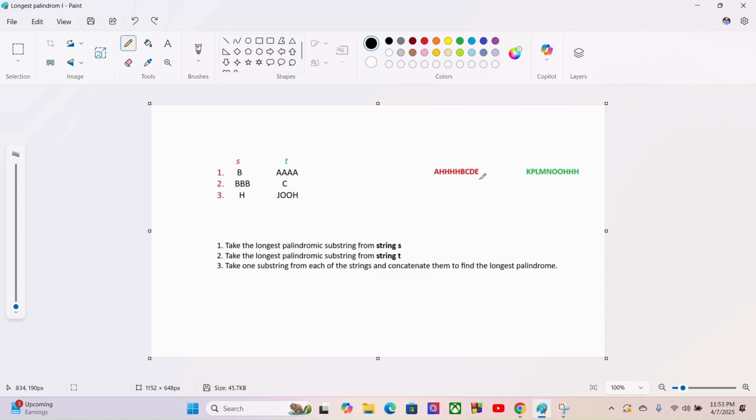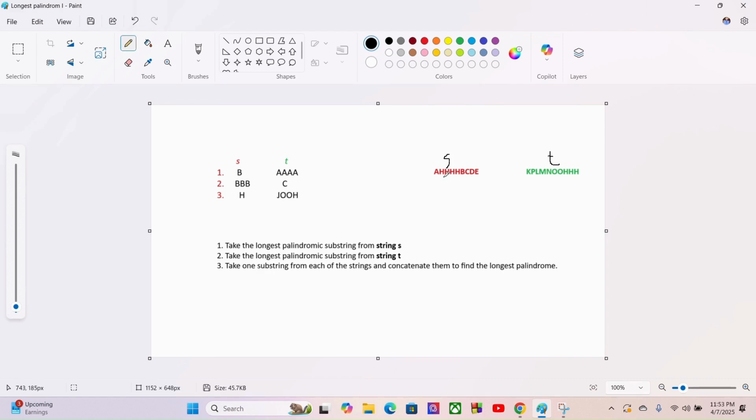Let's say there is a string, this is S and this is T. In this case, what should be the longest palindrome after taking one substring from each string?